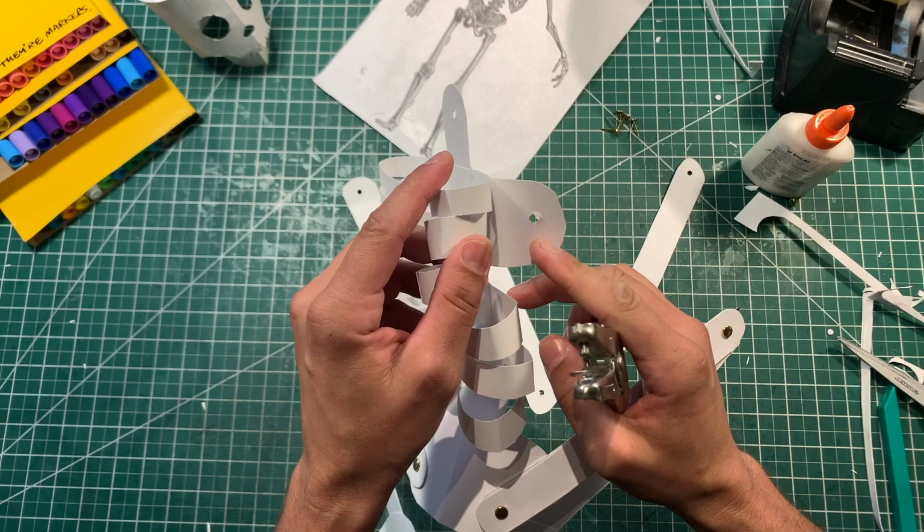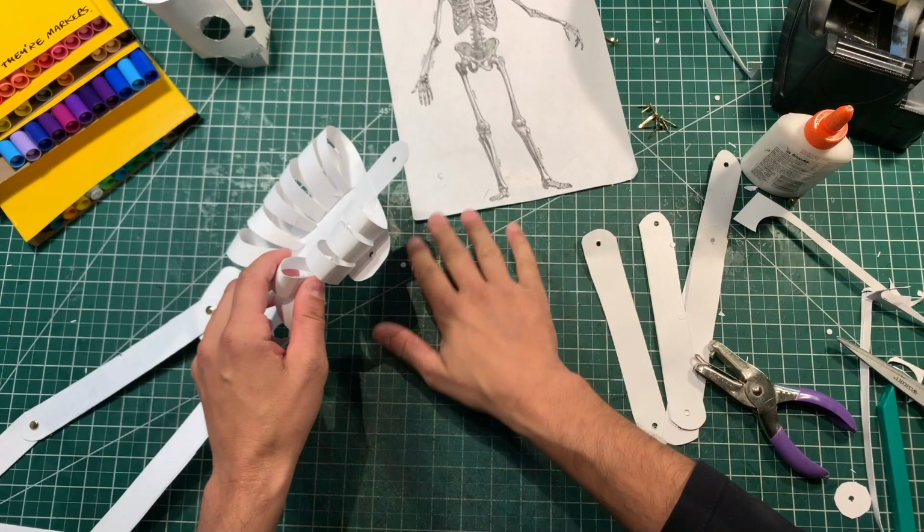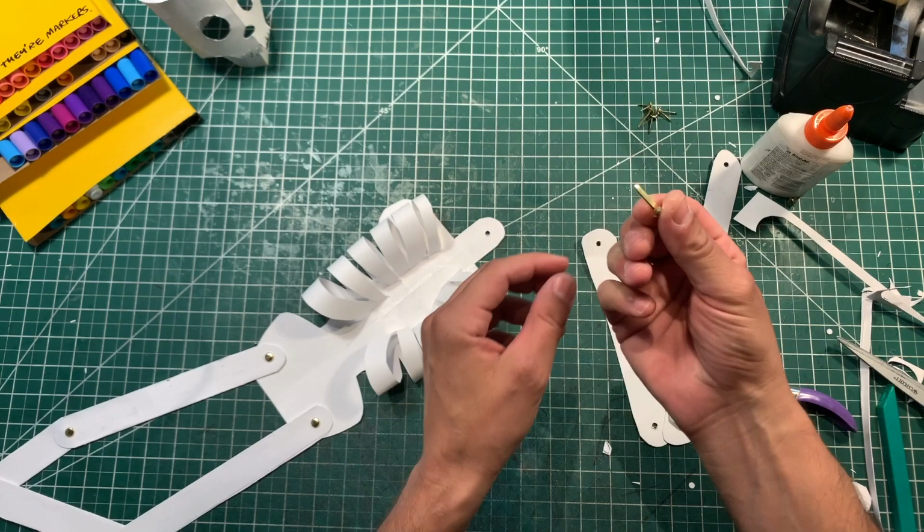See, there's one right there. There's one right there. I already did that because I got a little hole punch crazy earlier. All right. I think we can put you away for right now. And now let's connect using our brad. Oh, Brad, come back here, Brad.